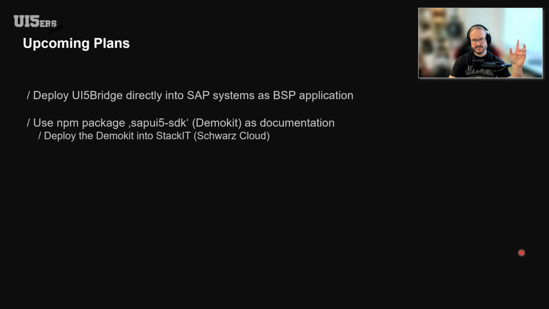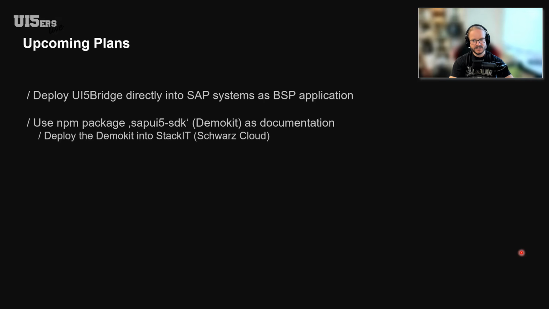So if there's an application using the bridge, not the app itself must contain the bridge, but, let's say, also the Fiori Launchpad contains it, so that we just have one version of the bridge inside a system. We would like to deploy it directly, maybe with a separate pipeline, or just trigger the publish pipeline with our build pipeline. We will see how we solve it.